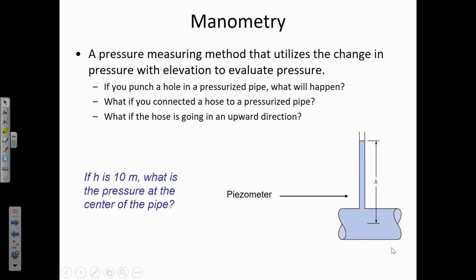So what would be the delta H? Somebody with a calculator tell us the height the water level would rise to in a piezometer connected to a pipe with that much pressure. 86 meters? So that's almost a football field. And people would have to be walking around on awfully tall stilts to measure the elevation. It's not a practical way of measuring the water pressure in a system like what we're talking about.